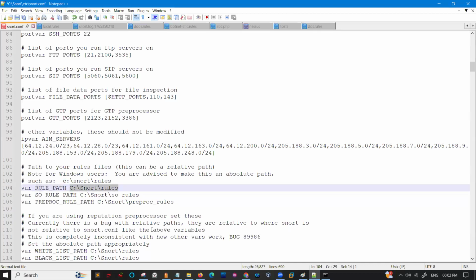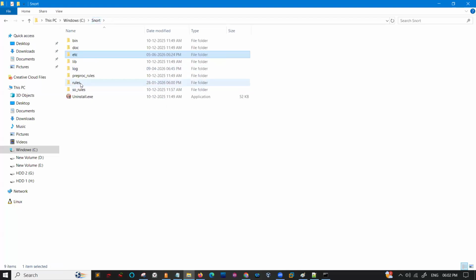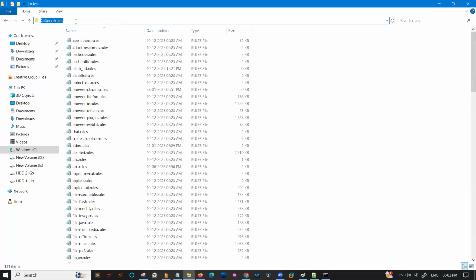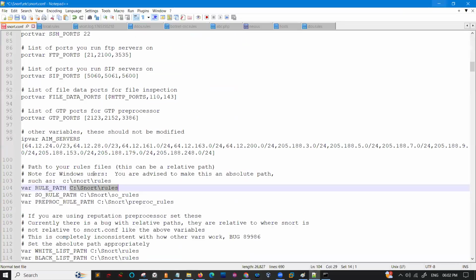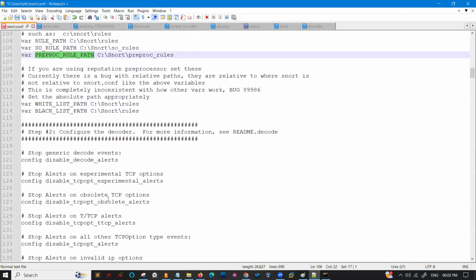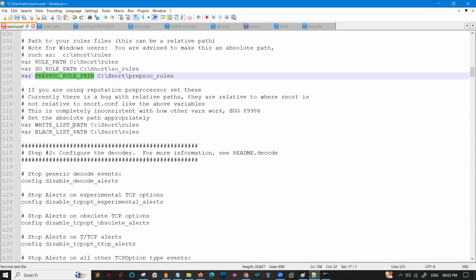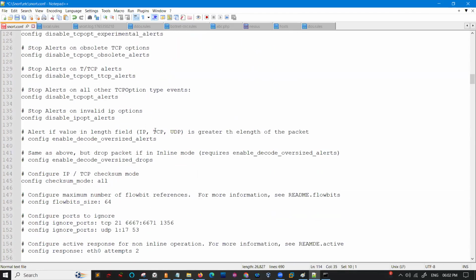For rule path, you need to go to the Snort folder, where you have the rules folder. This is the path you need to give here: copy this path and add it here. Like that, you give the rule path and the preprocessor rule path. Configure these 3 lines first. The next configuration is line 113, where you give the whitelist as a rule path. This is what I did. And the next one I changed, I did on line 186.